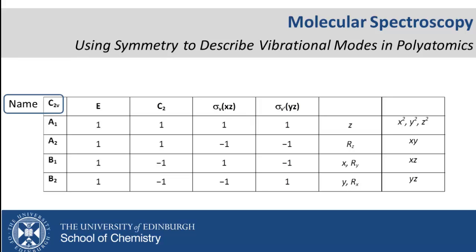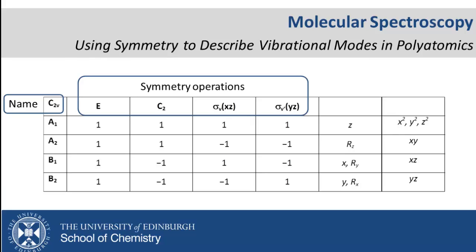Water is defined by the C2V point group, and the C2V character table is shown. As a brief reminder, the character table shows the name of the point group, all of the symmetry operations that belong to this point group. In this case, E is the identity operator, which does nothing. C2 is a rotation operator, which rotates the molecule about an axis of 180 degrees. And two mirror operators, which reflect the molecule in the plane, in this case the XZ plane and the YZ plane. The value h here is the order of the group, and we can calculate this easily by summing up the numbers before the symmetry operations, 1 plus 1 plus 1 plus 1.